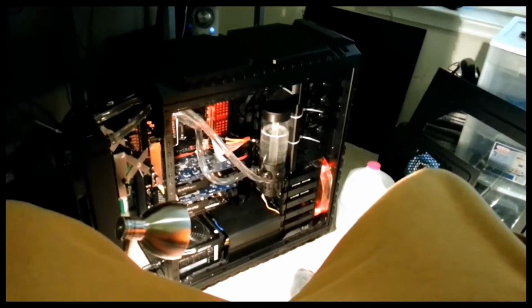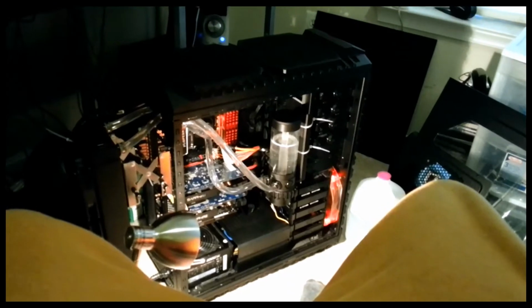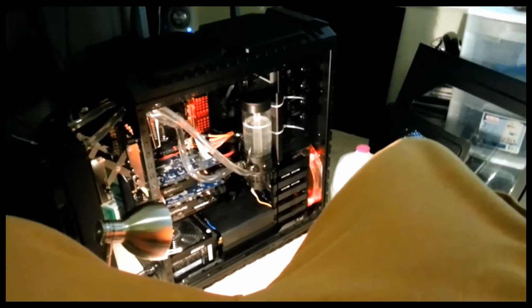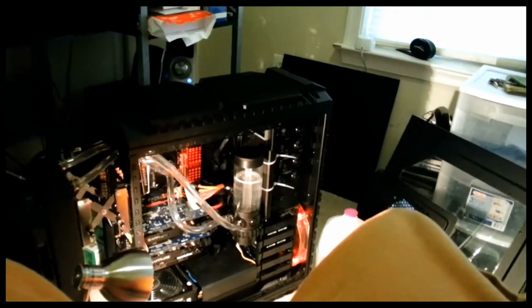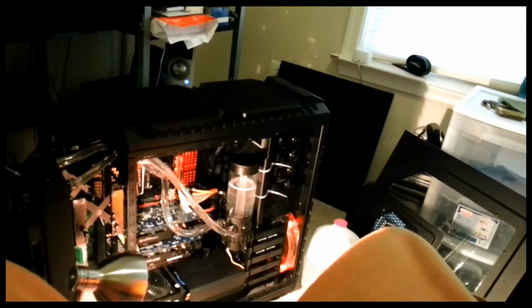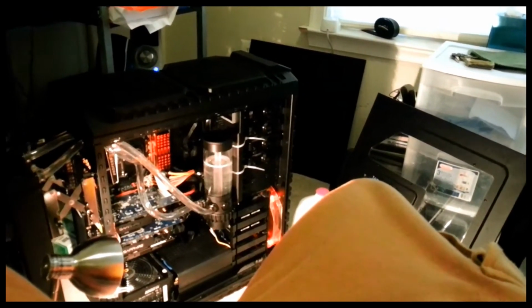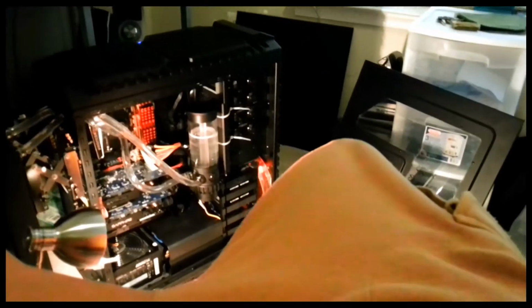Another reason why I did the water cooling, apart from the fact that I just won the thing and I wanted to use it, is because I noticed that this thing, even though it was officially approved to cool that CPU, the temperature slowly started creeping up. Now I don't know if it's because my room started turning into a furnace. I don't know, but whatever it is, the temperature started creeping up. It's summertime now. Maybe in wintertime I could just open the windows and get instant AC. But for now, I just want the temperature staying consistently low. So yeah, that's how that is.